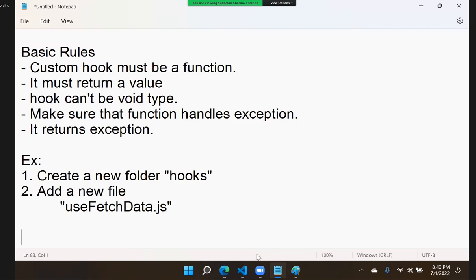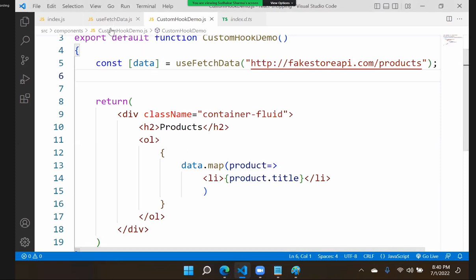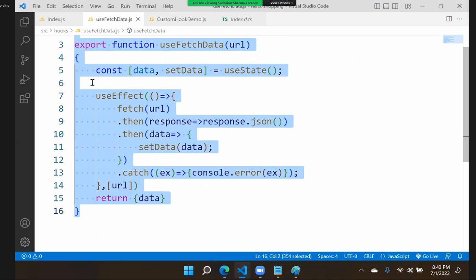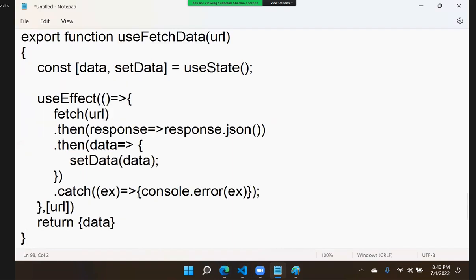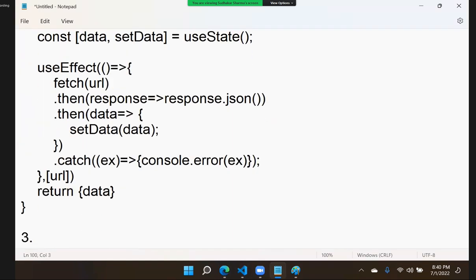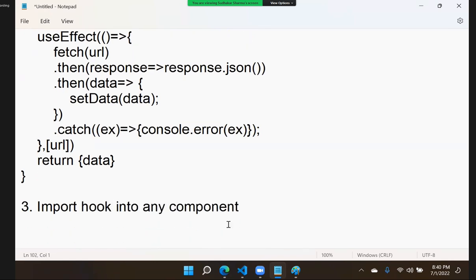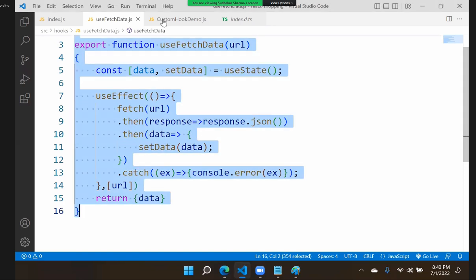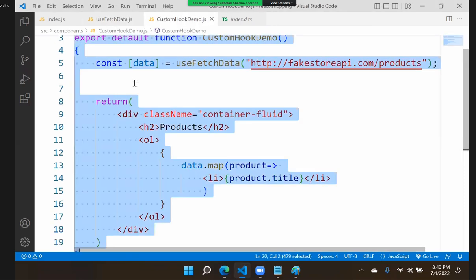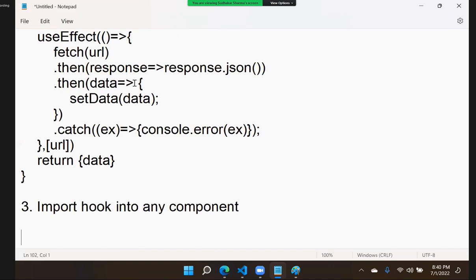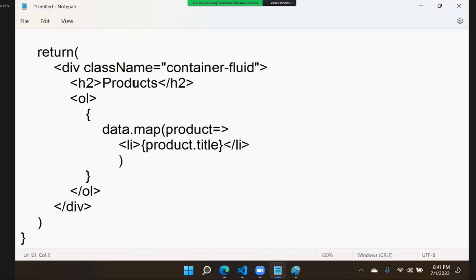In this we are adding this logic. So this is useFetchData, that is the logic. Next step, we import the hook into any component, and you can implement the functionality. This is one simple example of how it can work, right?